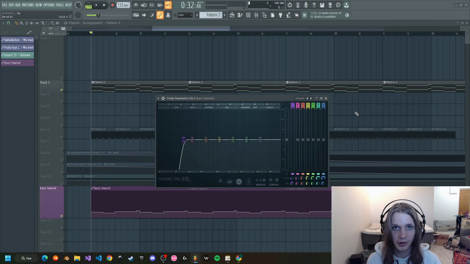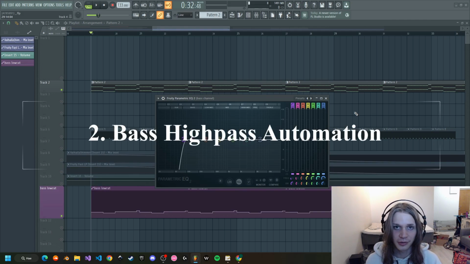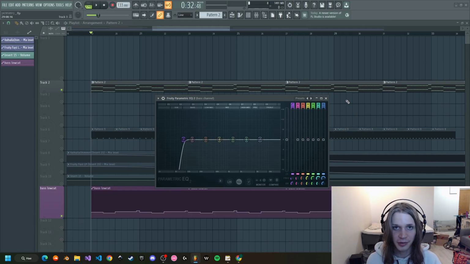So the next tip I want to talk about is bass high pass automation. So if you ever stumbled upon a situation where you make a stereo bass sound but you want your sub to be mono, so you high pass the bass sound and make a new synth for the sub, then what you'll notice is that you can't get the high pass perfectly, because if you have a bass line on some higher notes, the fundamental will pass through, and on some lower notes you'll start cutting the overtones.